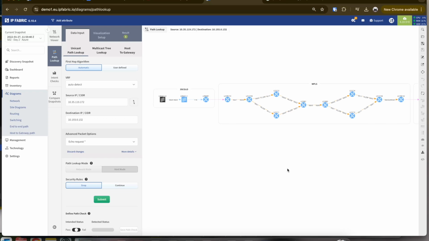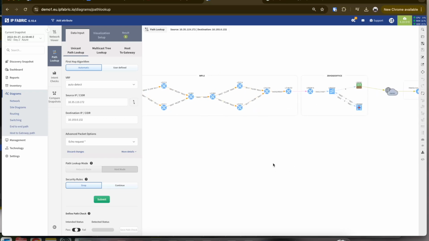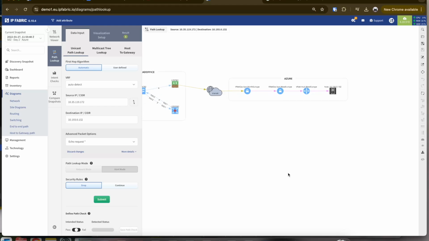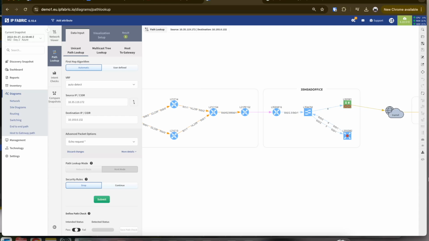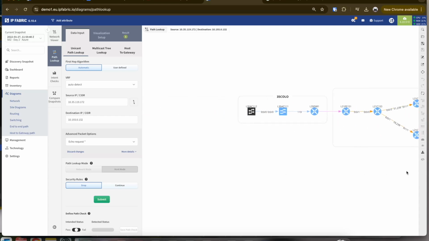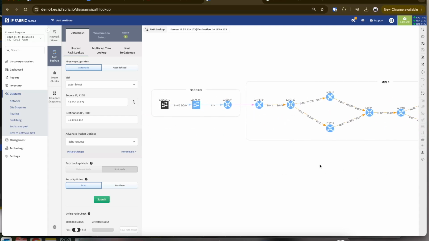So having it in this simple graphical user interface, having all parts of your network here, because as you can see, this extends to the cloud. We treat the cloud as part of your network. Super, super useful for speedy troubleshooting and quick, accurate understanding of what's happening in your network. So enjoy working with those end-to-end paths and let us know how it goes.